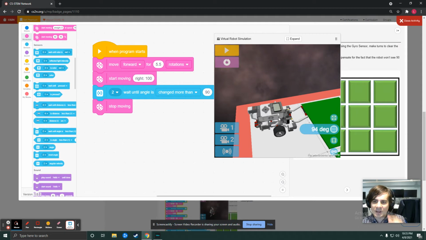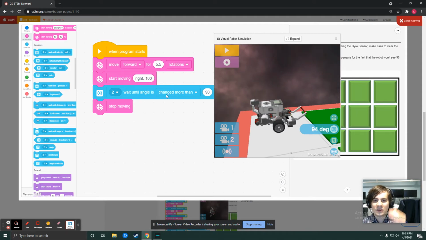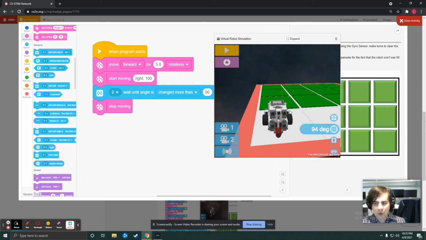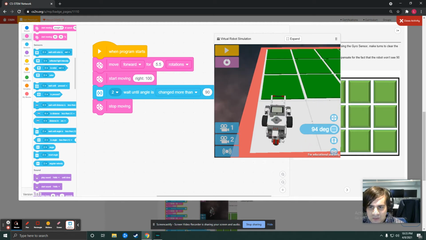It takes a little bit of time for the brain to say, okay, let's move on to the next block, and then run the stop moving block. And then it takes a little bit of time for the stop moving block to tell the wheels to stop moving. And all those itsy bitsy microscopic pieces of time, all those itty bitty milliseconds, end up making it so that he turns a little bit too far. How can we fix that?